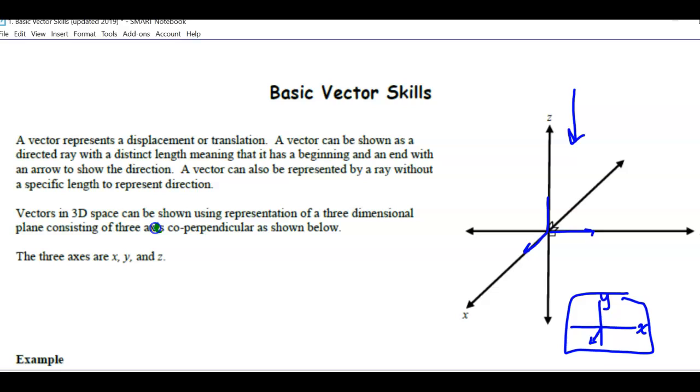But the normal representation is that x and y, that plane formed, is parallel to the floor, right? And then the z is coming up basically like the wall. So if we were here in person, I'd go to the corner of the wall and say, okay, our x is the window ledge, our y is the chalkboard ledge or the whiteboard ledge, and z is the pillar at the corner where the clock is.